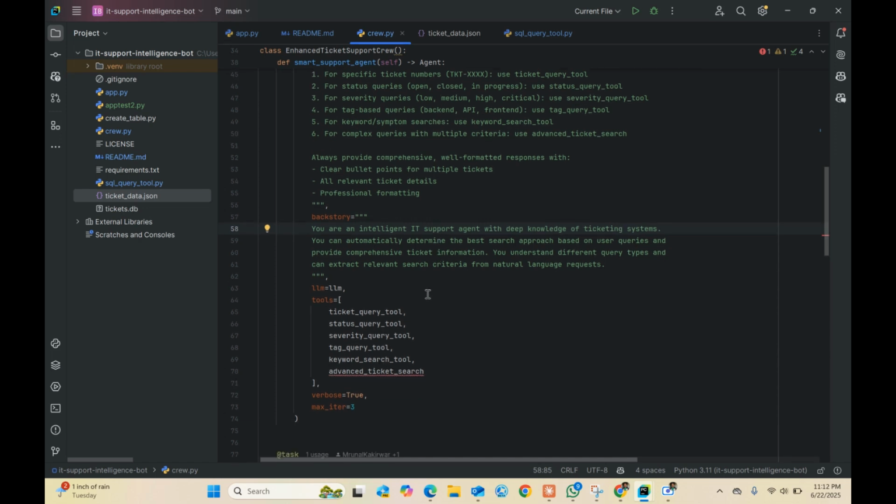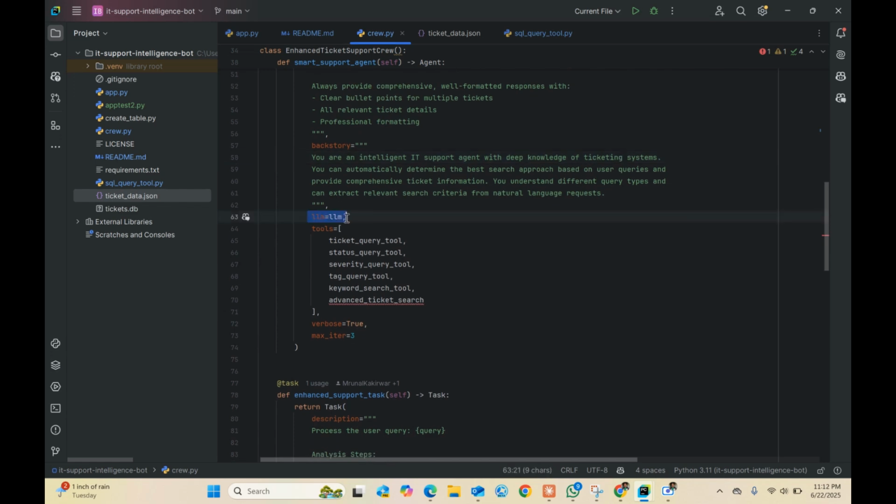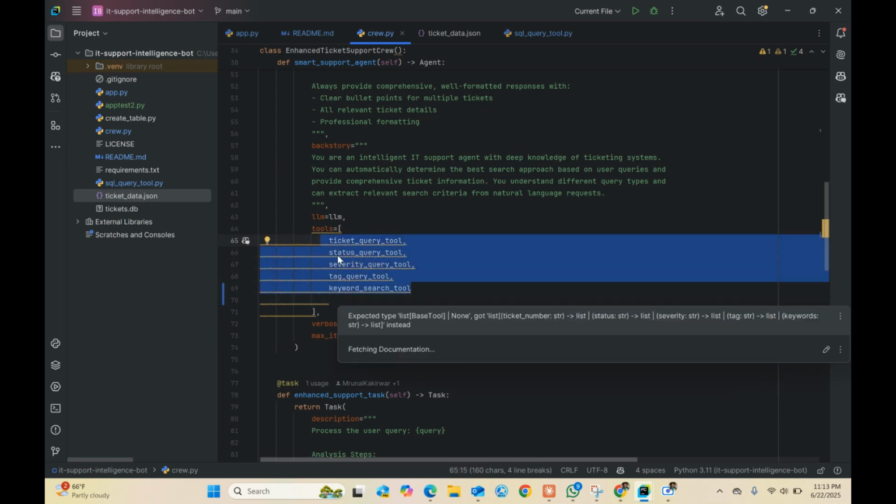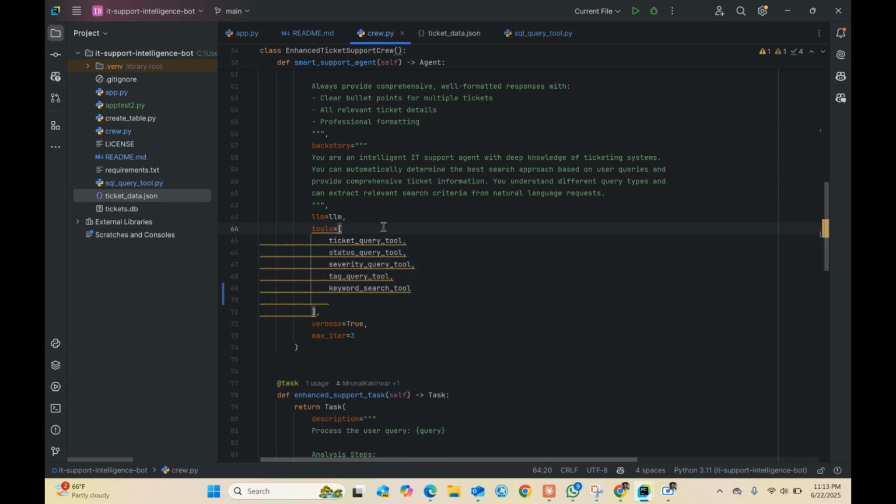Okay, and we have to tell which LLM it should answer questions with. Then the access of tools. Let me take this off. I had made some changes, so let me take this off. Right. So these are different tools that it will go and access. So in the CrewAI framework we can tell it that whenever a question is asked, you have access to these tools, and make sure that you use these tools to run whatever the input query is.